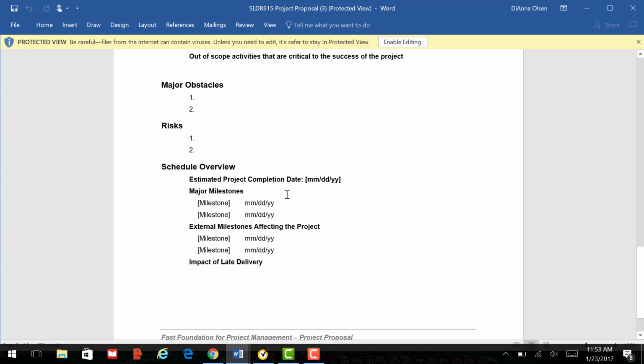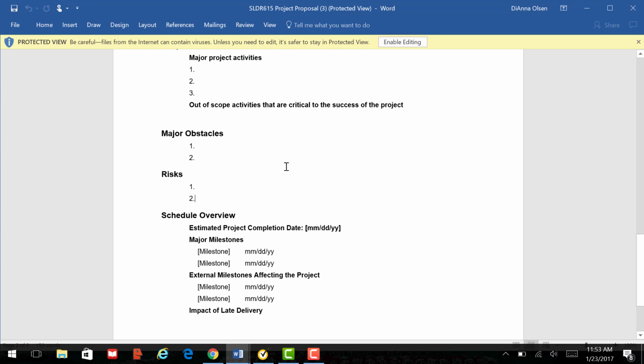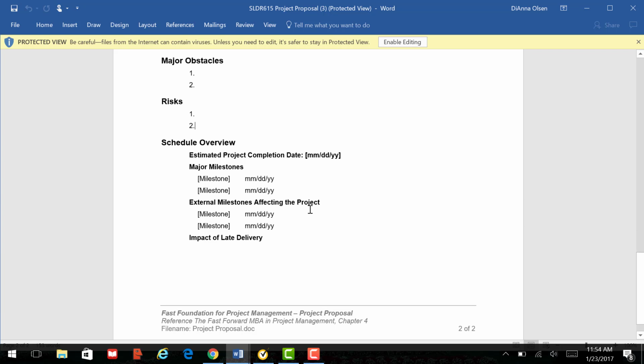Now, when you get to the schedule overview, as you had kind of a high major project activities outline here, you can drop them down into your schedule overview and talk about kind of the start date of your project, maybe major project activity 1, 2, and 3, and then kind of your project completion date. So again, this is a 30,000 foot view. You can also list some of your external milestones that might be affecting the project. When you spend that type of time on the schedule overview, it can help you when we get to the next templates in week 4 for time and scheduling.